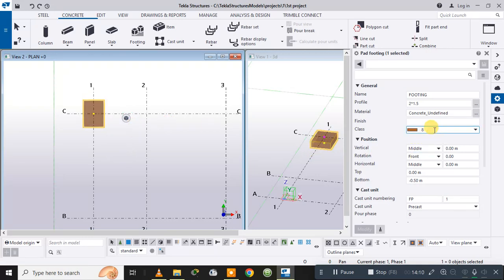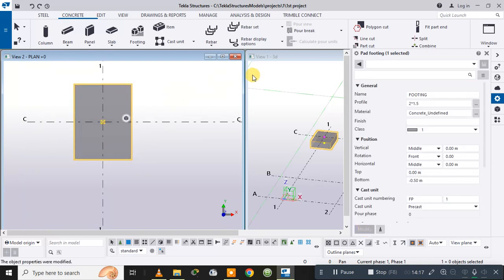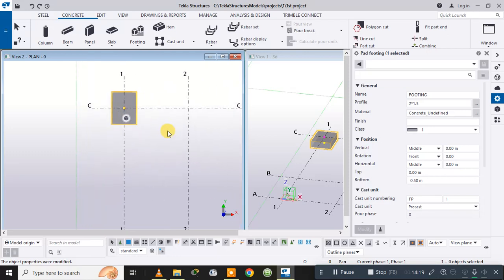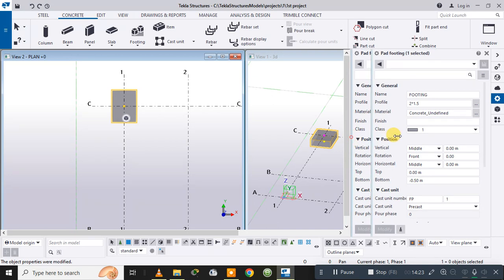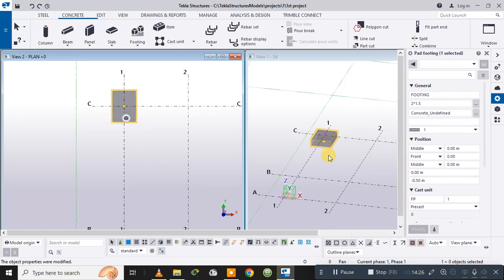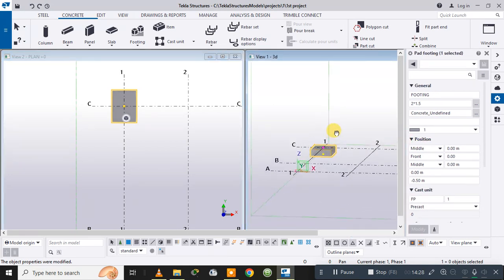You can even change the color. If I want to keep this color, then click here and the color of the footing will change accordingly. Now as you can see in this 3D view, by pressing the control button, I will check where the footing is present.